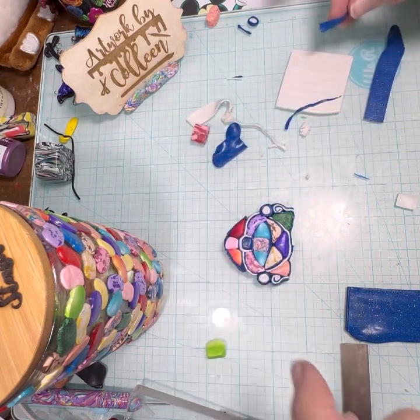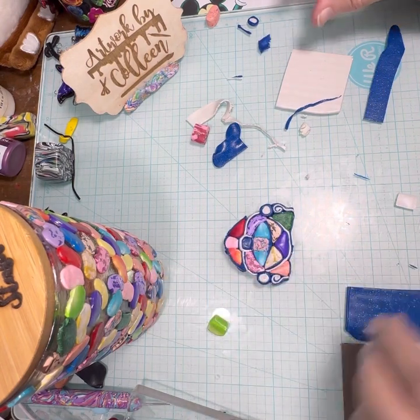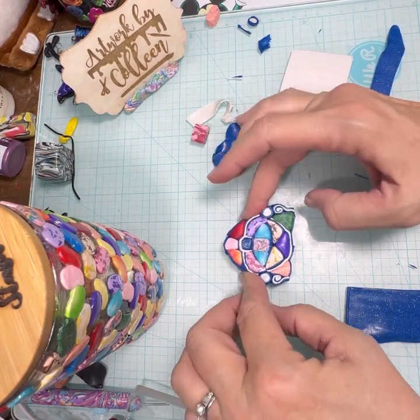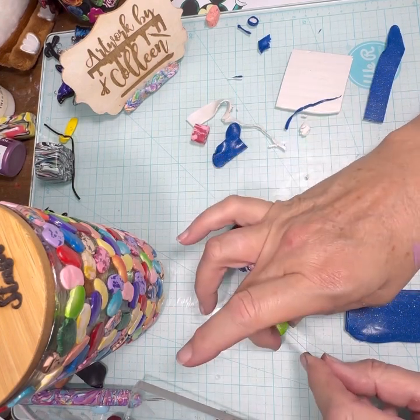There we go. Now, whoops. Whoa. Okay, so there's that. Actually, I kind of like that for the top. And then what if we took this green, split it in half? I'm telling you, I do this on the fly, y'all.